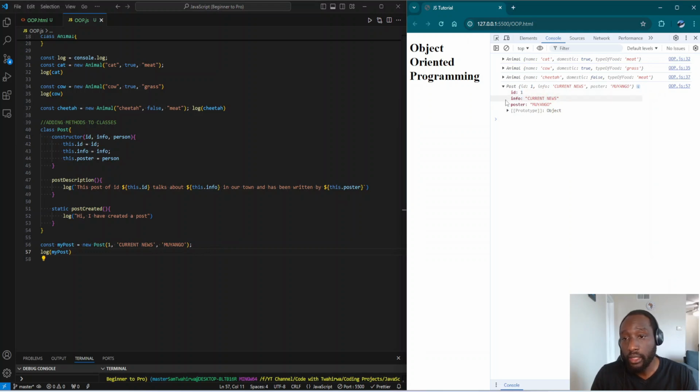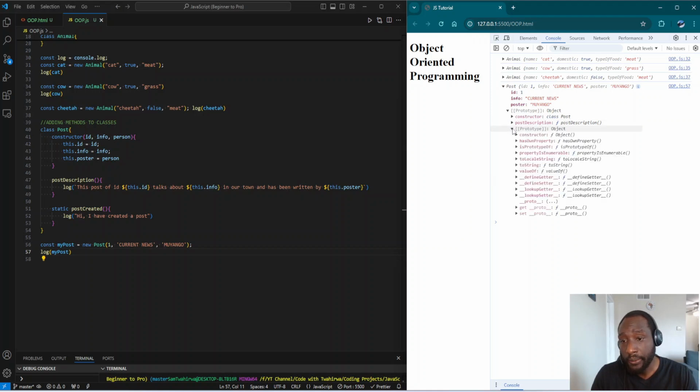So you have an ID of one, the info is current news, and then Miyango is the name. Okay. And if you look at the prototype, it has a constructor, which is on the class post. That's the init method. And then we have our method here, post description, that I've added. Okay. And then the static method does not appear in the prototype on the object.